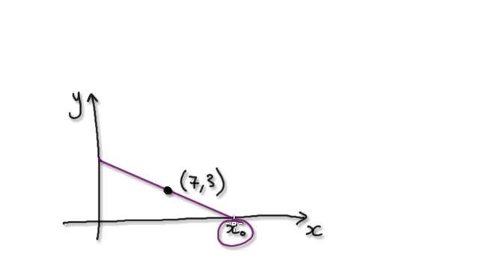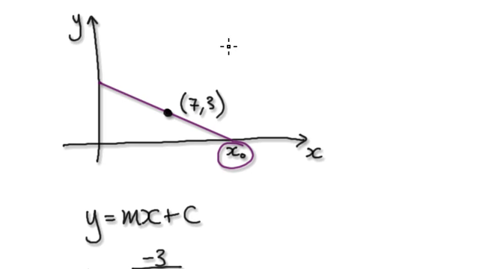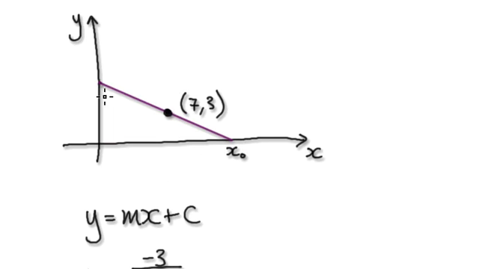So let's just say this is x0, and then we'll find the equation for this line. Ultimately we want to find the height here, the intercept. Once we've got the height, this here will be our x0. We need to know the height in order to use Pythagoras and then find the length of the ladder. Remember Pythagoras: a squared plus b squared equals c squared. But we need to know this height here.